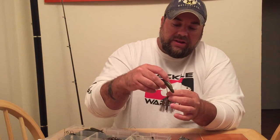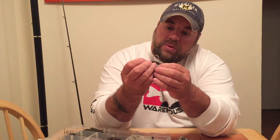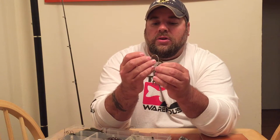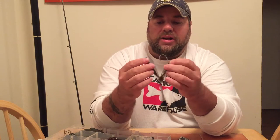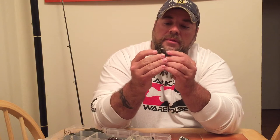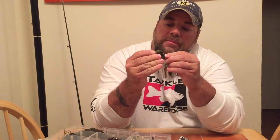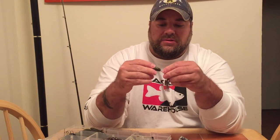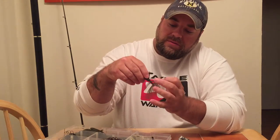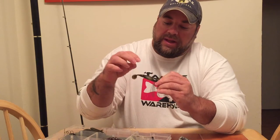Let me show you how to rig this on. You put your bait upside down, line it up — I usually count the ribs. Where I see it comes through is about there. I'll just make a little pinhole point with my hook so I know to come out at that hole. Now watch this go on — you just put it on, feed it through, follow that pinhole. There's the pinhole. Push it up, push it on that keeper. Man, did that work out nice — look at that. You telling me that thing's not ready for the water?